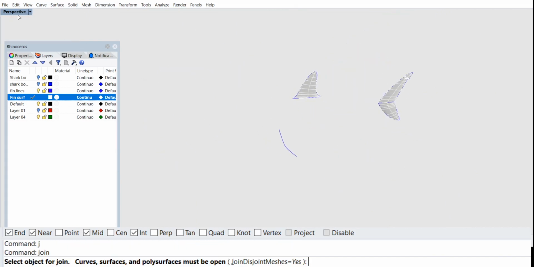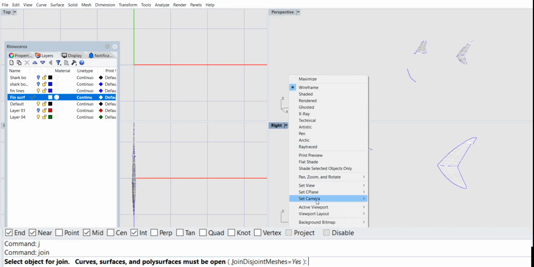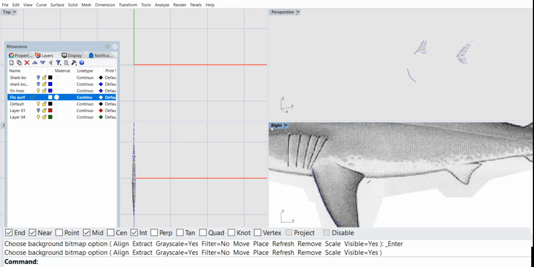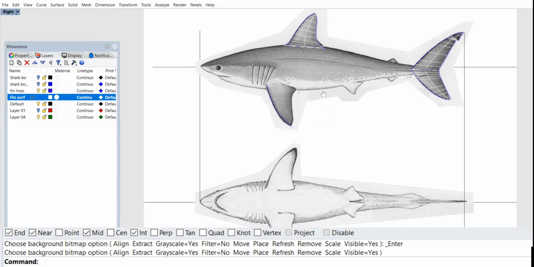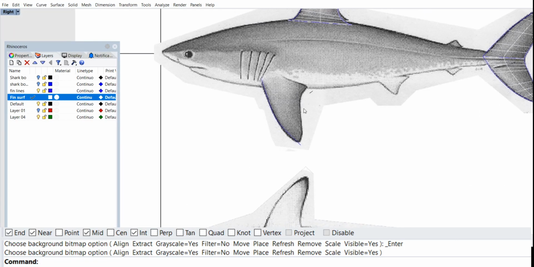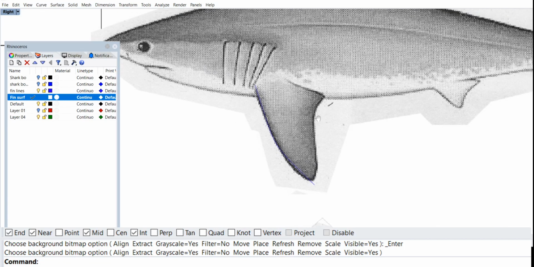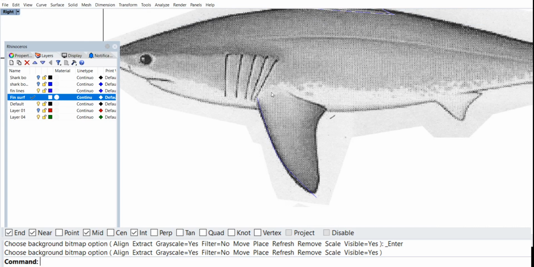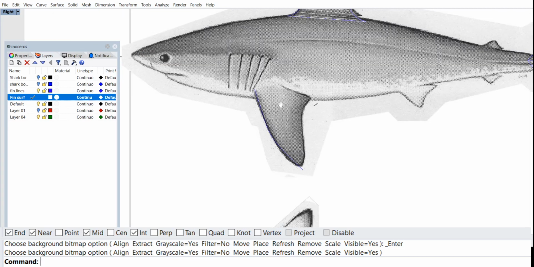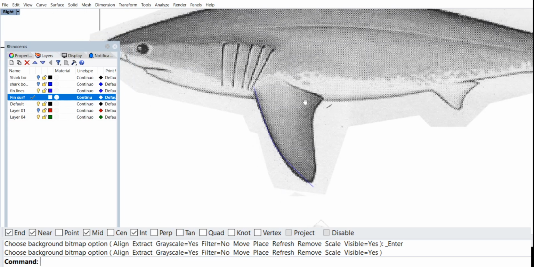And I'm going to do, let's put that bitmap back on. And I'm going to do the pectoral fin. Now the pectoral fin is foreshortened. It's not coming straight down, it's angled towards us. So we'll have to take a little liberties and maybe scale it up just a tad, because we know that it's not going straight down, it's coming at an angle. So we would be looking at the hypotenuse of a triangle. It's leaning away from us.